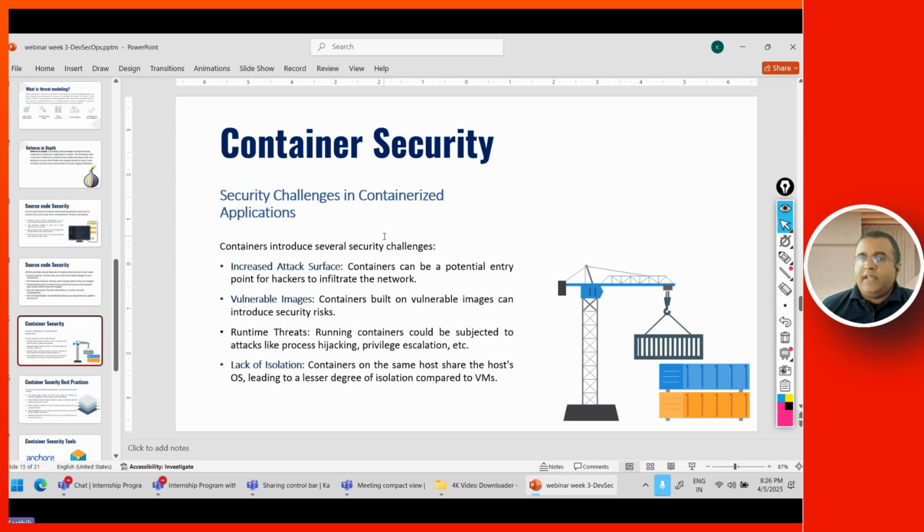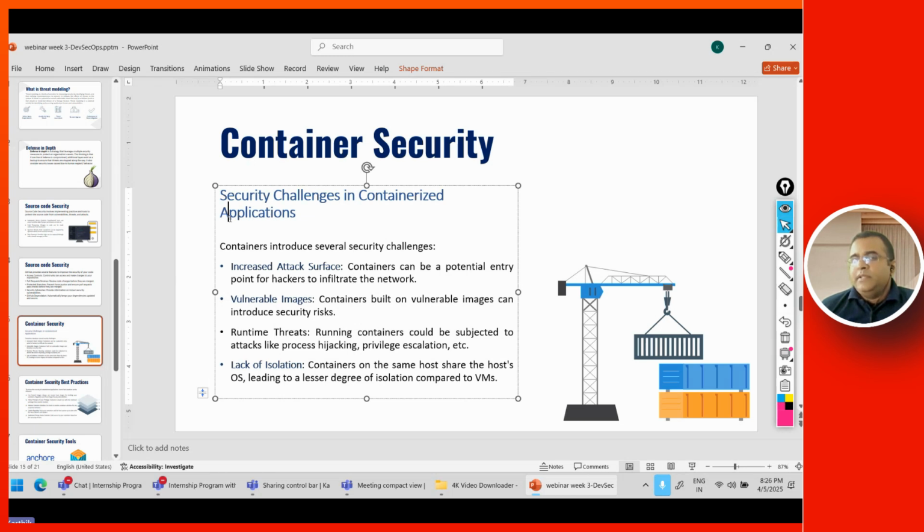And container security, as we were talking about, in our main course, we talk about the CI/CD pipeline. We talk about how we introduce multiple stages in a CI/CD pipeline. There we also talk about how we do container security. There's a very important tool called Trivy Scan, which we use. There it will check for that.